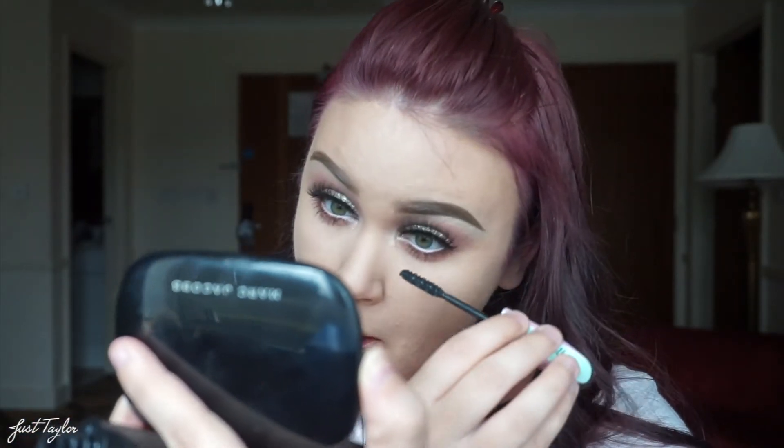I'm going to put some mascara on my lower lashes. So far this mascara is like my new favorite — it's L'Oreal Mega Volume Miss Baby Roll. I think it's like a UK mascara. I've been contouring my nose lately, so I'm going to go in with NYX Blush in Taupe and a little pencil brush. I'm not an expert at this yet because I just started, but I'm going to try it out.